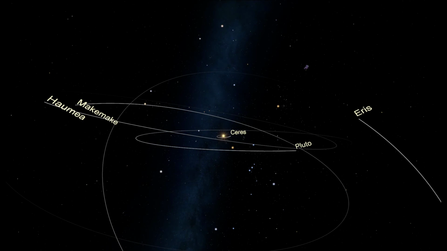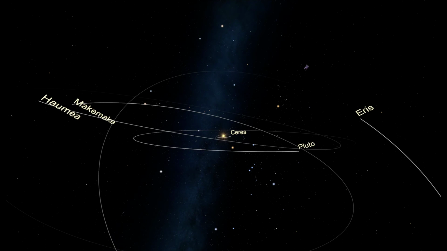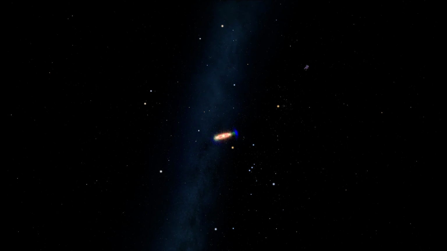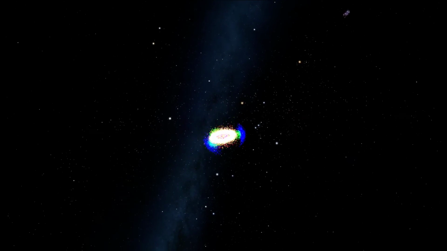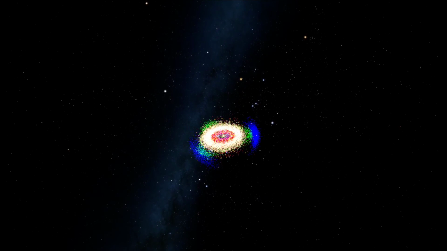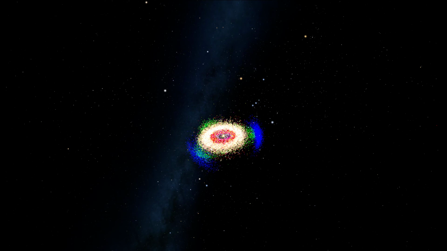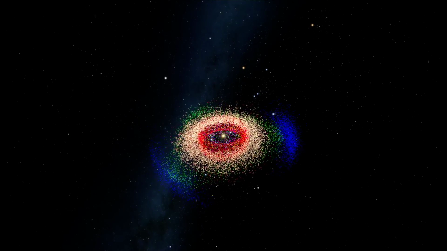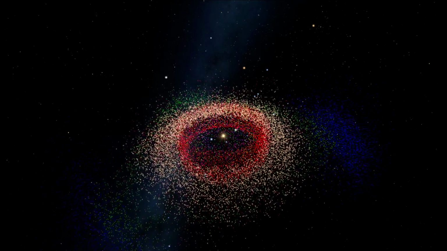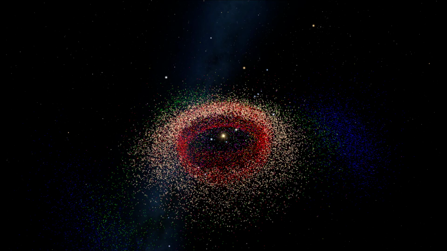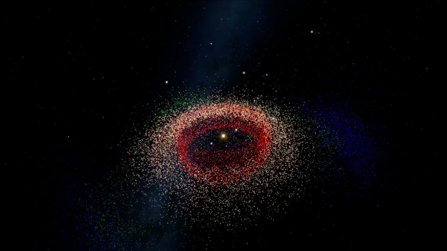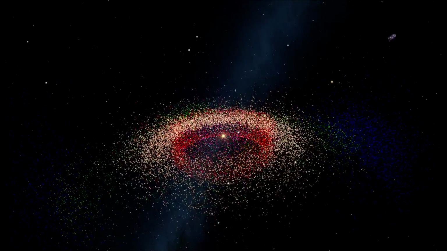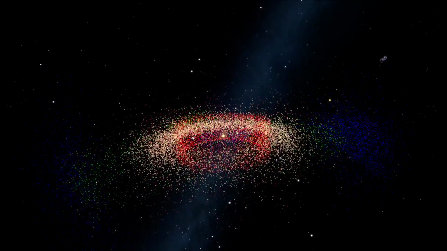Now, for the rest of the makeup of our solar system, of course, we have the asteroids and comets. Let me turn on our asteroids here. We have to go back in, because remember, most of the asteroids in the asteroid belt lie in the region of space between Mars and Jupiter, and that's also where Ceres is located. We put a whole bunch of dots. The different colors represent different types of asteroids. We're not going to talk about that in this show. That'll be another time, or if you saw one of our previous shows, we talked a lot about different types of asteroids. But here you can see most of the asteroids lying in that belt between Mars and Jupiter.